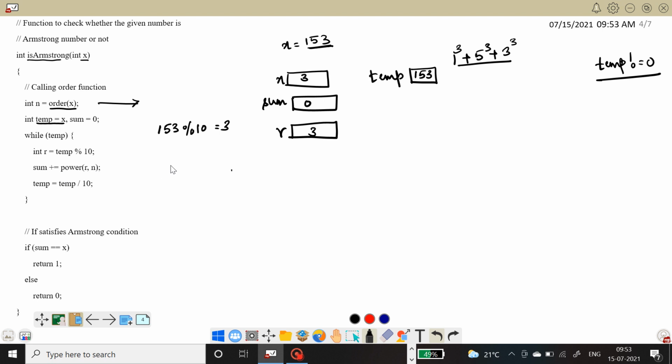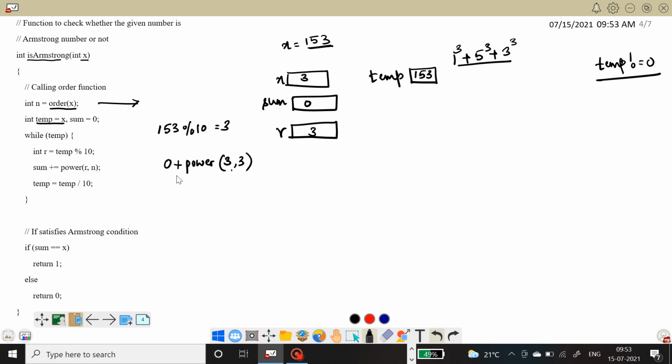So, what will happen here? Sum is equal to sum plus 0 plus what are you going to pass to the power function? Power of r is 3. What is n? n is 3, 3 to the power of 3. So, this power function we just discussed will return the value 3 to the power of 3, that is 27.